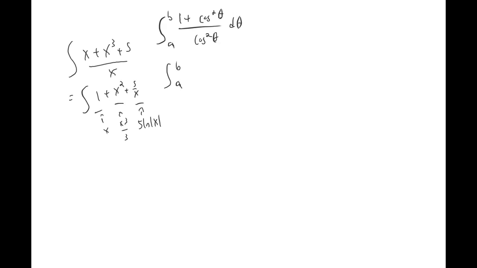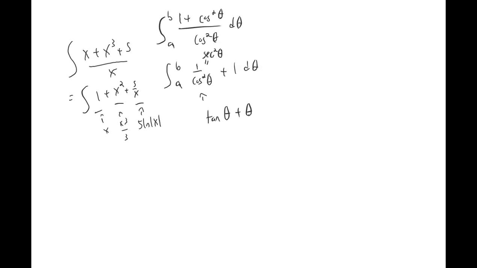So same thing here. If you go 1 over cosine squared, and then cosine squared divided by cosine squared is 1. Can anyone tell me what the antiderivative of 1 over cosine squared is? If you like, I can make it easier. This thing's secant squared, because secant is 1 over cosine. So derivative of what gives secant squared? Yeah, tan. So your answer is tan theta plus theta.